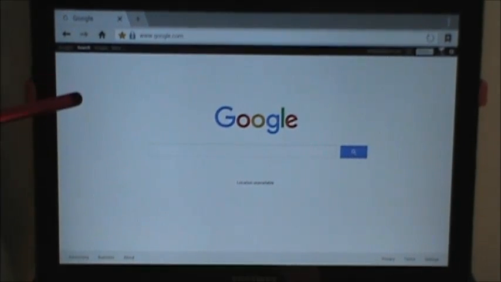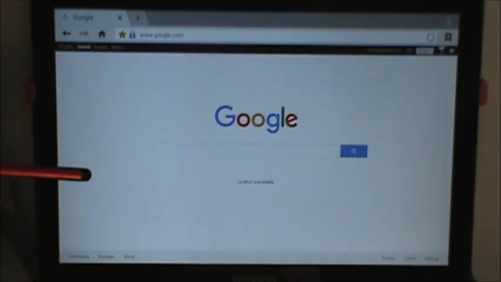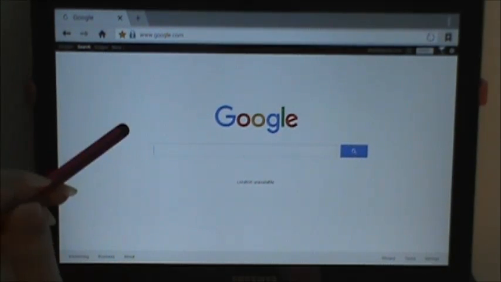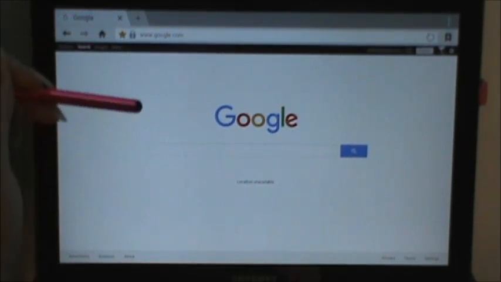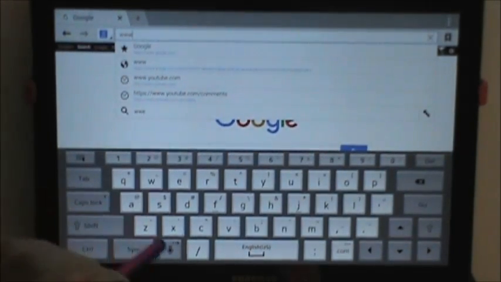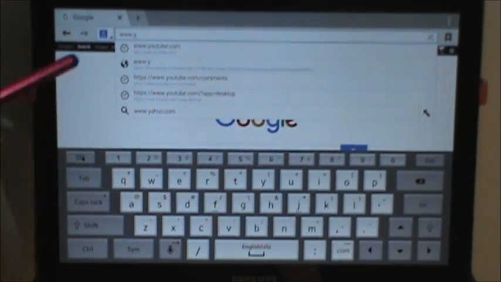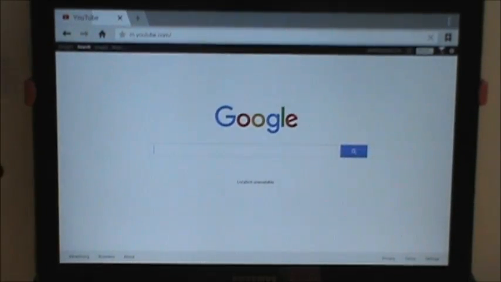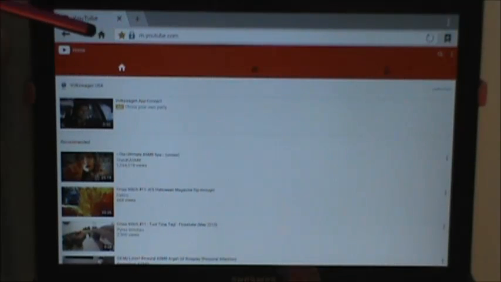And to get to YouTube, I would suggest instead of typing it in the search bar, because I did that, I clicked on the wrong thing. I got some malware. It was not pretty. So the better thing to do is go up to the address bar and just type in www.youtube, and mine populates right up there. So I just go there, and as you can see, it automatically takes me to m.youtube.com. This is the mobile version of YouTube, which is basically what you see with the YouTube app.